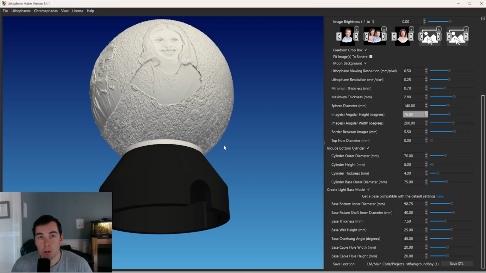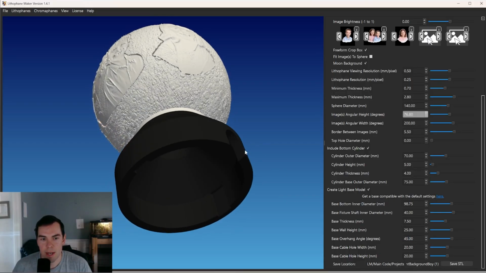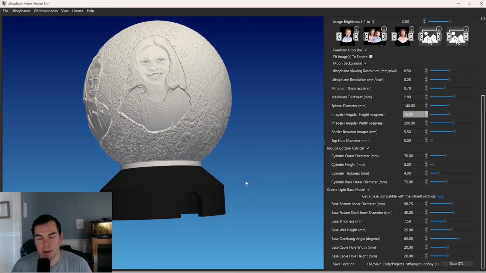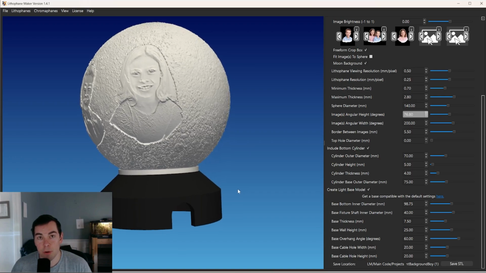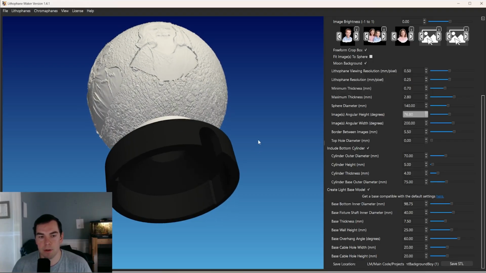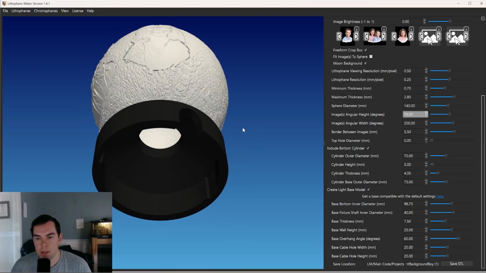So if you were to adjust some parts of the light base, probably the most interesting one for you to adjust would be the overhang angle, which is the angle of this part right here. If you're comfortable printing with a 60-degree overhang angle, which many people are, some printers, especially the faster ones, have trouble with that level of an overhang because I guess there's not enough time for it to cool or something, but they just don't print as well at steeper overhang angles.